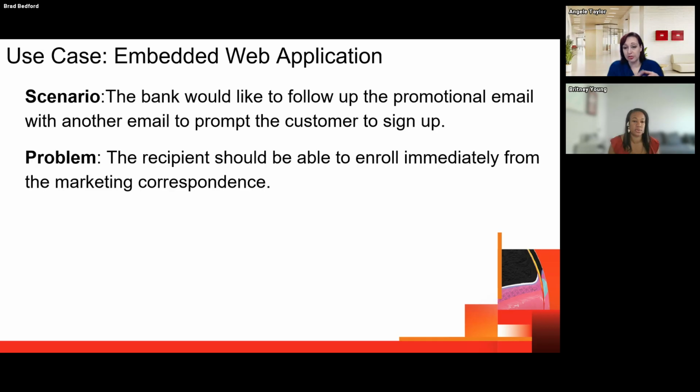Again, the application can be done on any device. So if you want to do it on your phone, if you want to do it on your desktop, it's flexible that way, and you still only have to have one version of it, but you can go all the way through it.